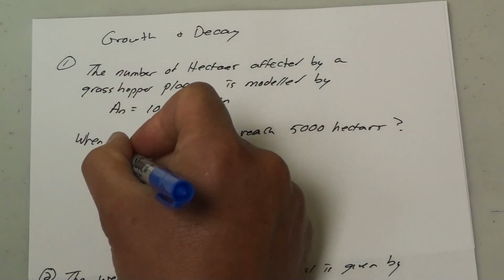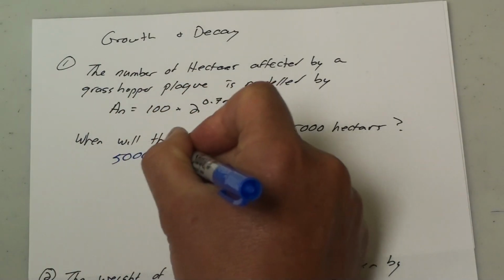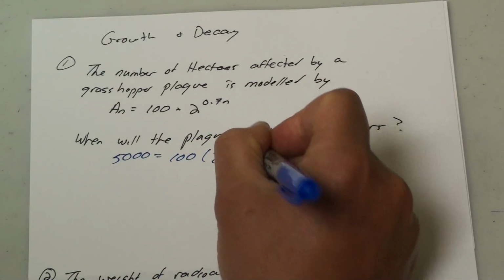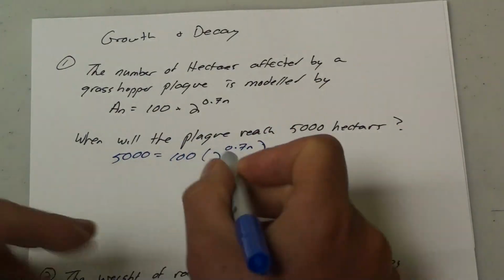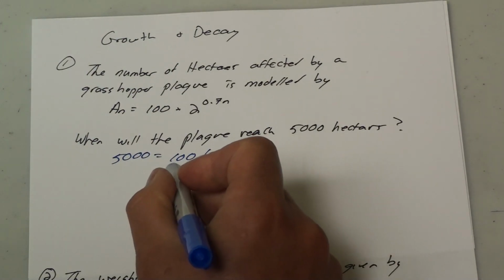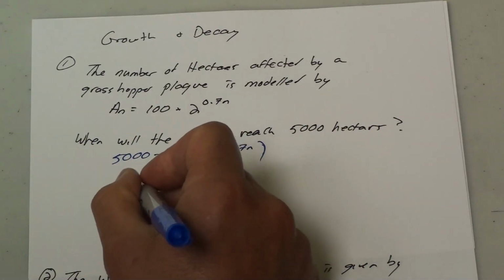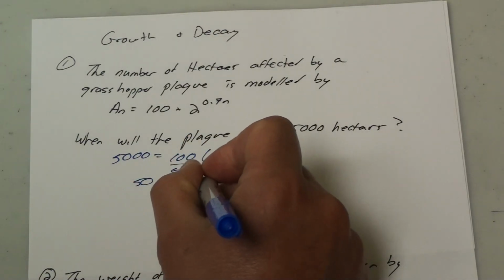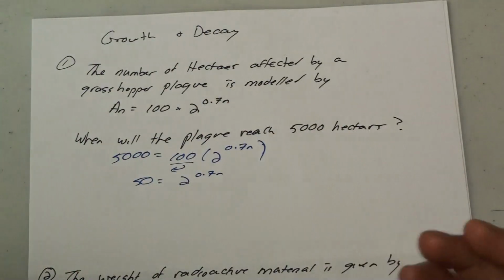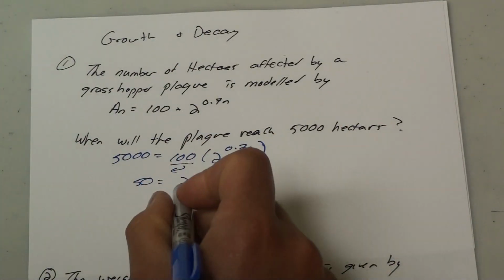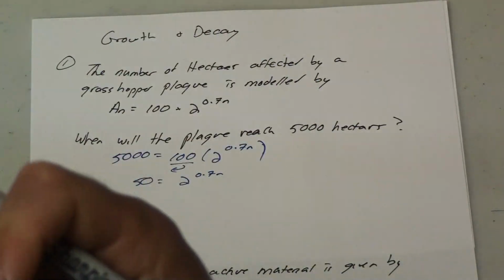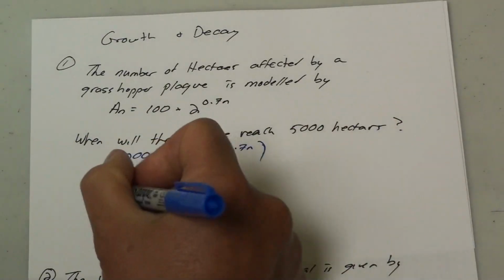So you put 5,000 in as your a_n: 5,000 = 100 times 2^(0.7n). Now, like solving all equations, you've got the exponential part here, with n being unknown in the exponent. First thing I'm going to do is divide by the 100, so that'll give me 50 equals 2^(0.7n). Now I have to solve for an exponent, so that's where logarithms come into play. 50 is not a base or a multiple of 2. Well, it is a multiple of 2, but they don't have a common base of 2. So I'm going to use logarithms.